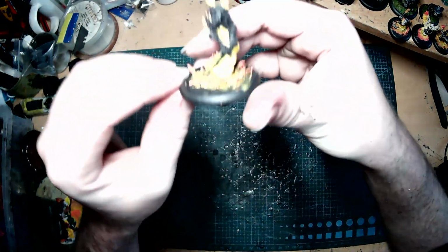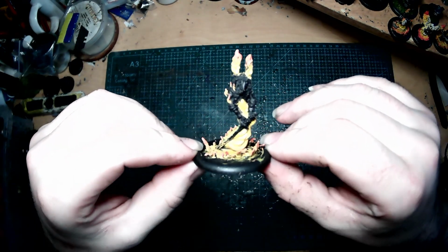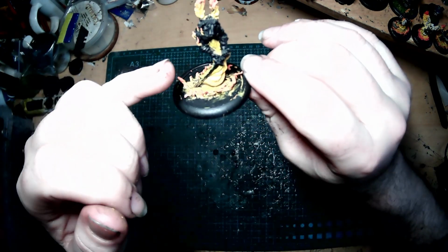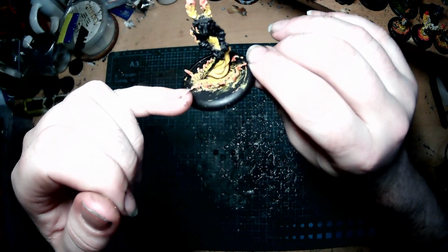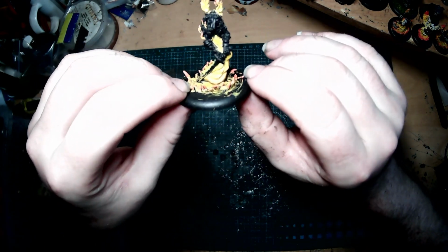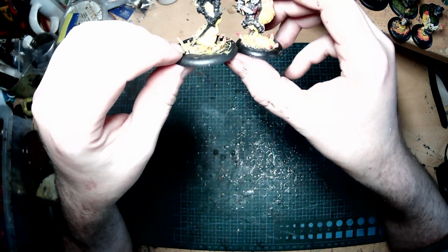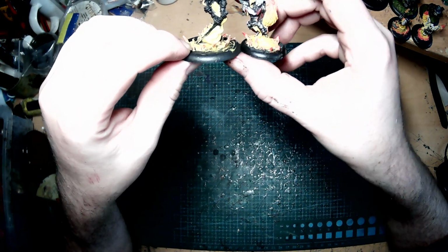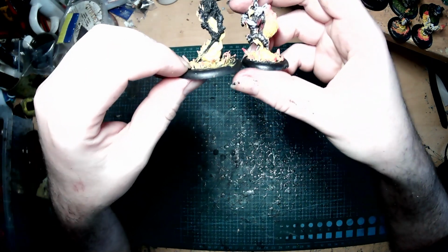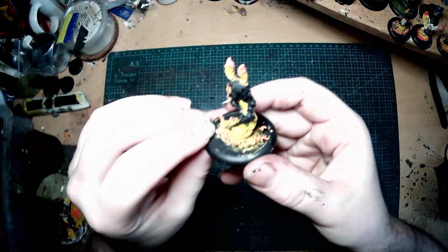If I put that down, you can see, well, can get the angle, you can see we've got a lighter colour here all the way down and out to oranges on the very tips. Now I might go back and give it another, this is where you're colour matching, so I might go back and give the edge a very touch of red afterwards. But all in all, that's the technique.